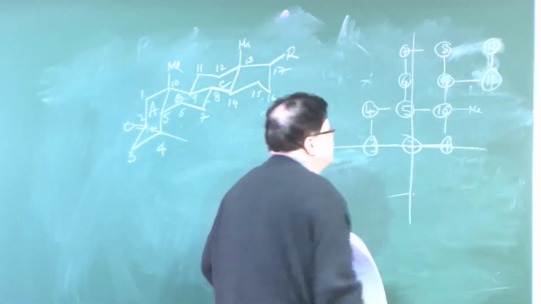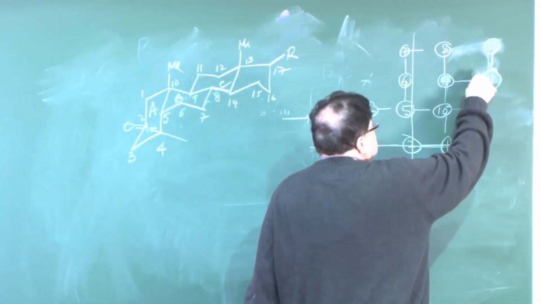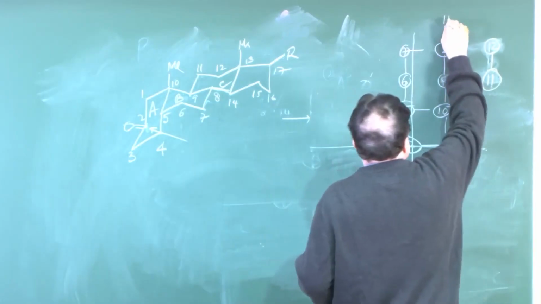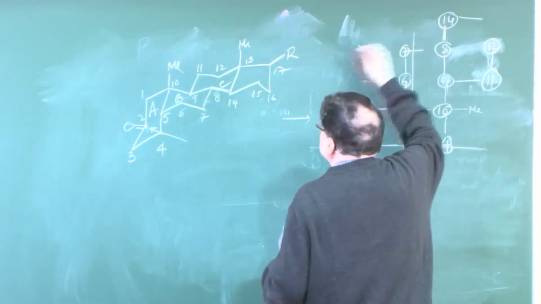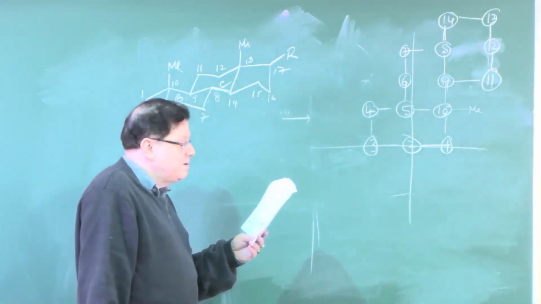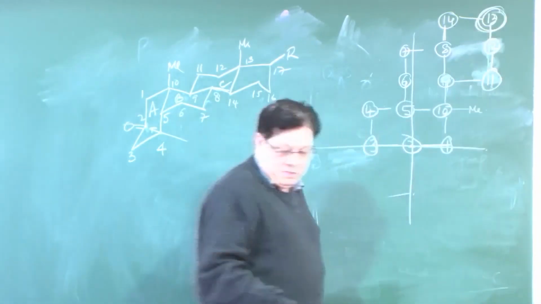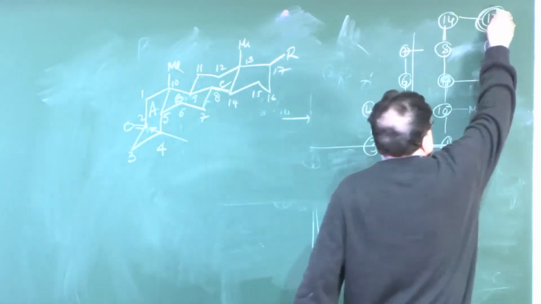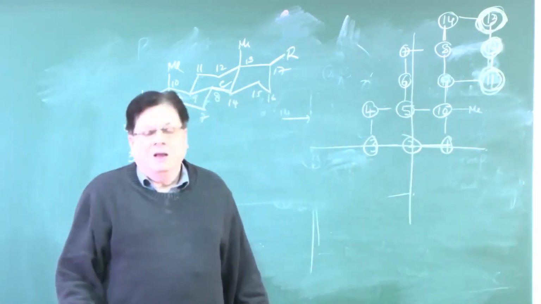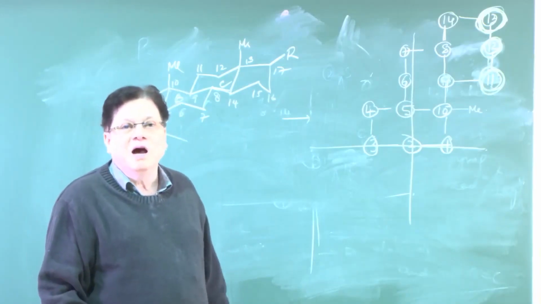So if you want to complete this, it is a little bit tricky. Don't draw the 8 right now. You have 4 of these already done. So now 8 is connected to 14, and 14 will be connected to 13, 12 and 11. These 13, 12 and 11 are actually coming in the near front octant and not the far octant. In the near octant they are coming.